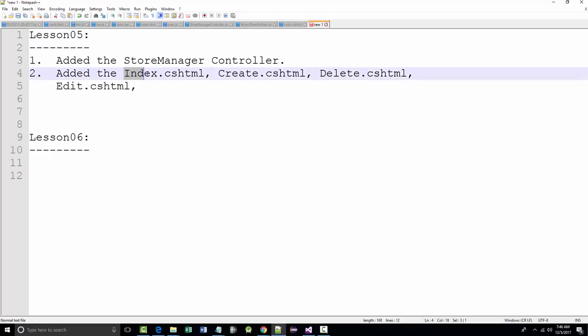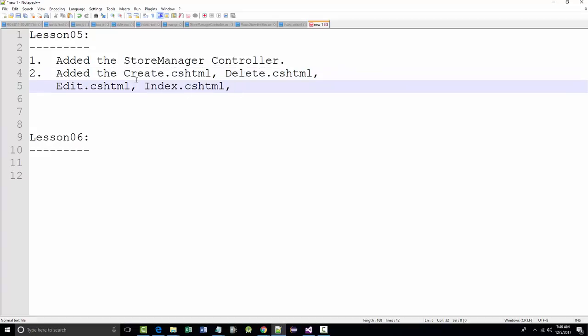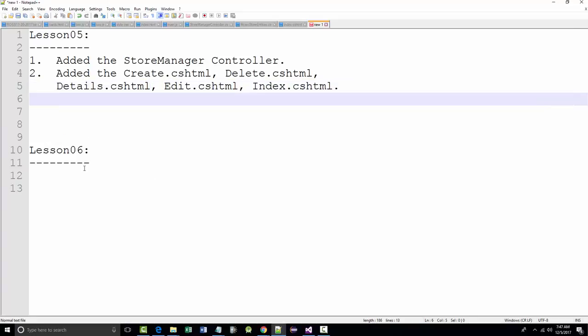So we did index. Well, let's put the index last. Let's put these in alphabetic order. So we did create, we did delete, details, edit, and index.cshtml. So we added those, all right?